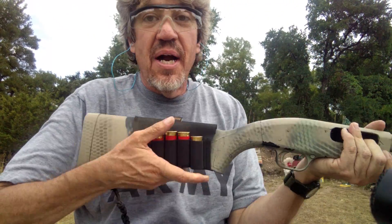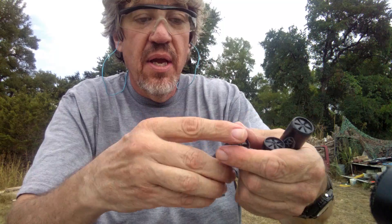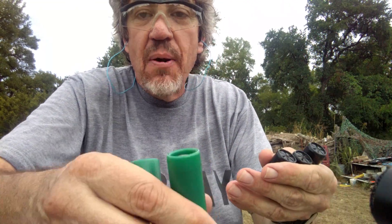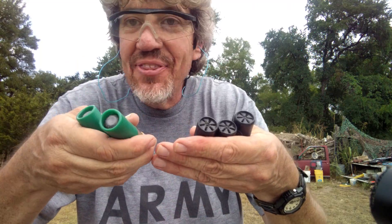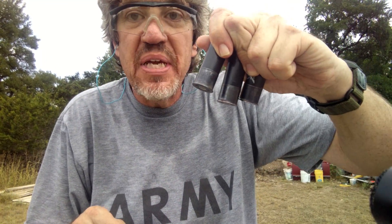In my buttstock sock, let me show you what I keep in there. I keep three Winchester PDX 112 shells at the ready, and then after that I keep two deer slugs. Now folks, as a trauma nurse I'm going to tell you: ain't nothing walking away from that — I don't care where you hit it. When it comes to defending your homestead, your family, yourself — spend a little bit extra cash on that type of ammo. When you've got to reach for what's left in that sock, get the good stuff.